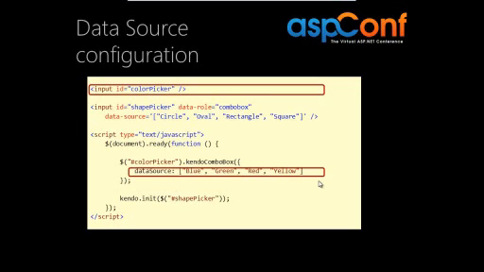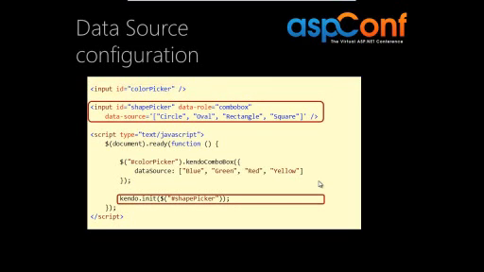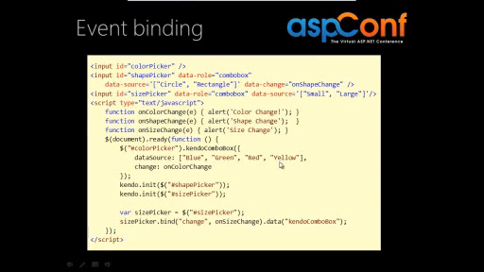If you use a declarative initialization, then you can use the data- attribute to configure your widgets. So here I have the data-source, so I'm setting the data source equal to that JavaScript array. So again, how you configure is based on how you initialize your widgets. So there's multiple ways to do event binding here. As you can see, combo boxes.